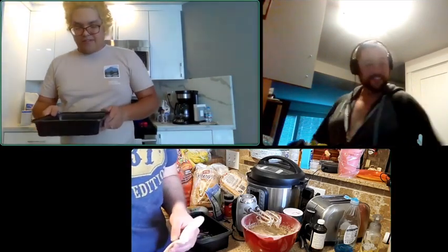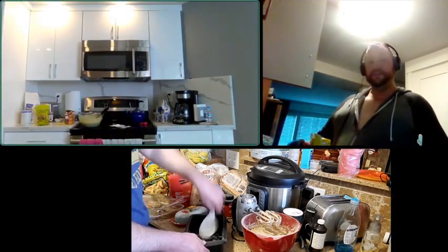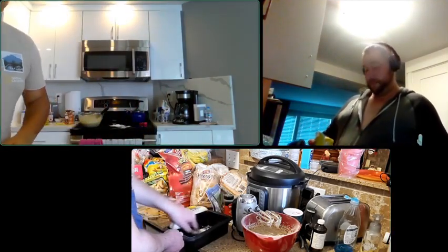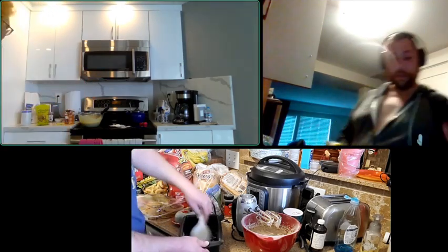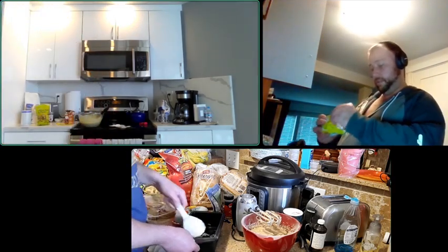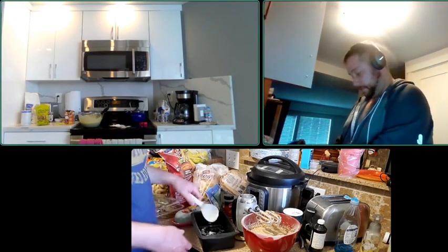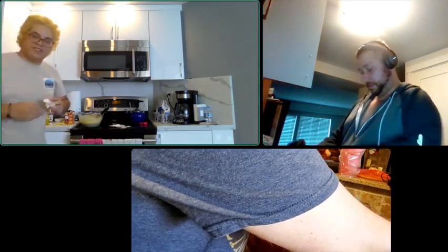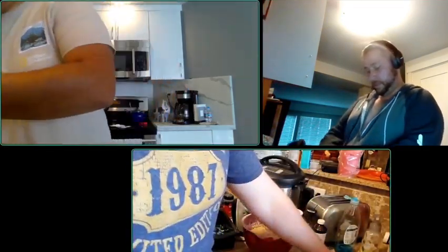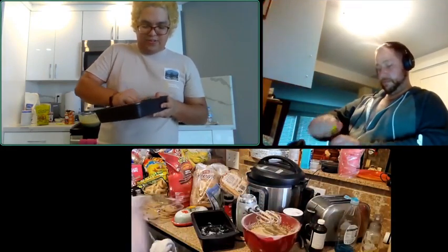Now I'm going to butter my pan so that all the sugar will stick on there and make a nice crust at the bottom. Now let me clean up the flour that I dumped on my stove by accident. So with this butter sugar mix, I guess you're using granulated sugar? Yeah, like regular sugar. I wonder what would happen if you used brown sugar, if that would work out a little bit better. Well, I already did it, so I'm not going to do it again, but maybe next time I'll try.